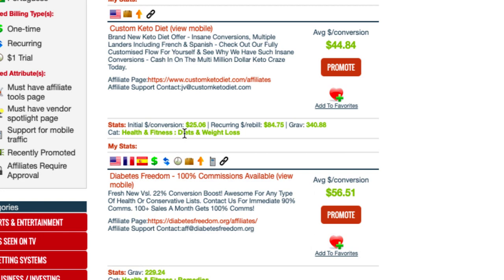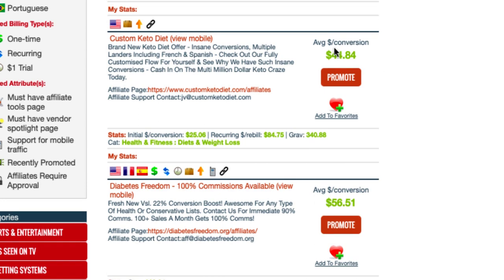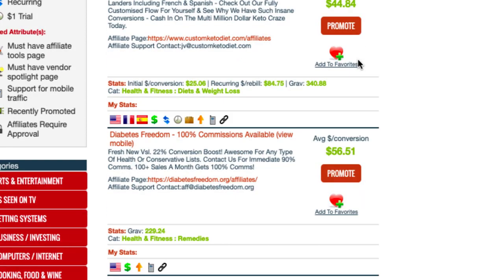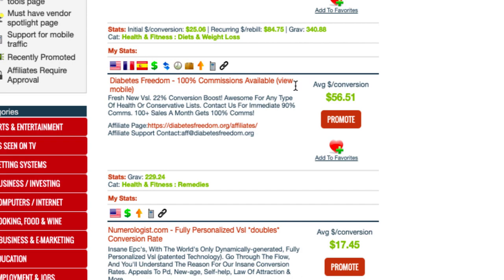These stats are basically telling you again what kind of money you will earn if you promote this product. And the main one you want to look at is the average conversions here. Now, there is some more numbers down here, and this is kind of a summary of any kind of front end cost and any kind of rebuild cost that the vendor will actually give you commissions for. And the vendors are slightly different here, but generally it's around 50 to 75% of the front end that you'll get. And then that slightly drops on the rebuild because obviously they make most of their money on the rebuild. So this is where you actually find that data.